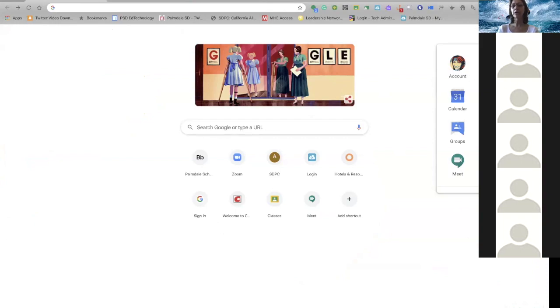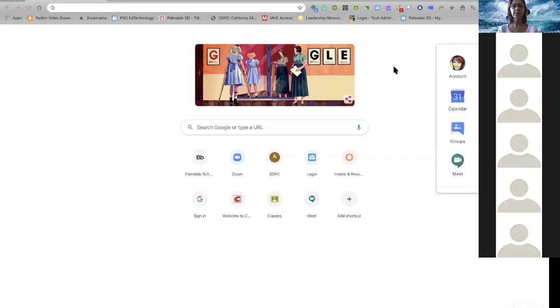And you'll notice here in my grid view, or my waffle, I have Google Sites right here, but you may not have Google Sites here. This is really your mostly used applications in Google, and you may have to scroll down a bit in your waffle to see Google Sites. And if you don't see it there, it's still okay, because you may not have ever used it and it may not show up on your waffle at all.